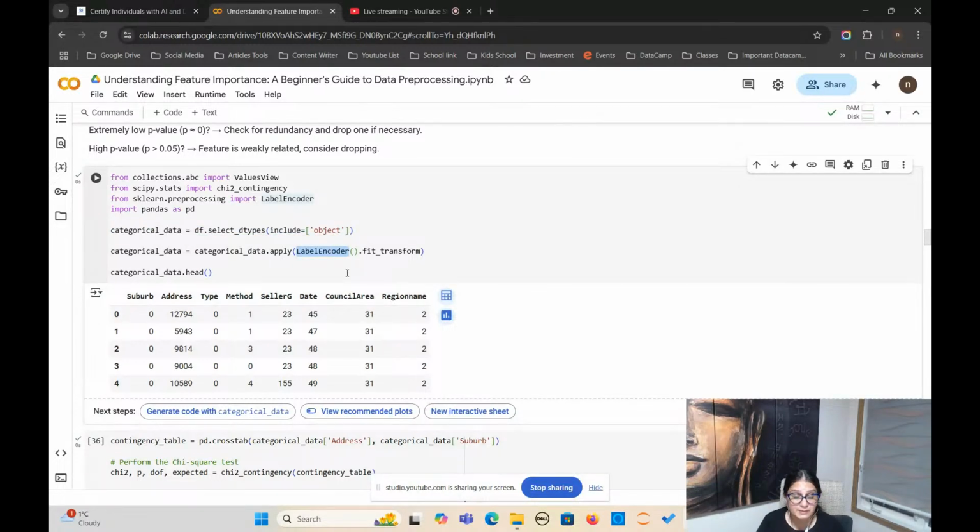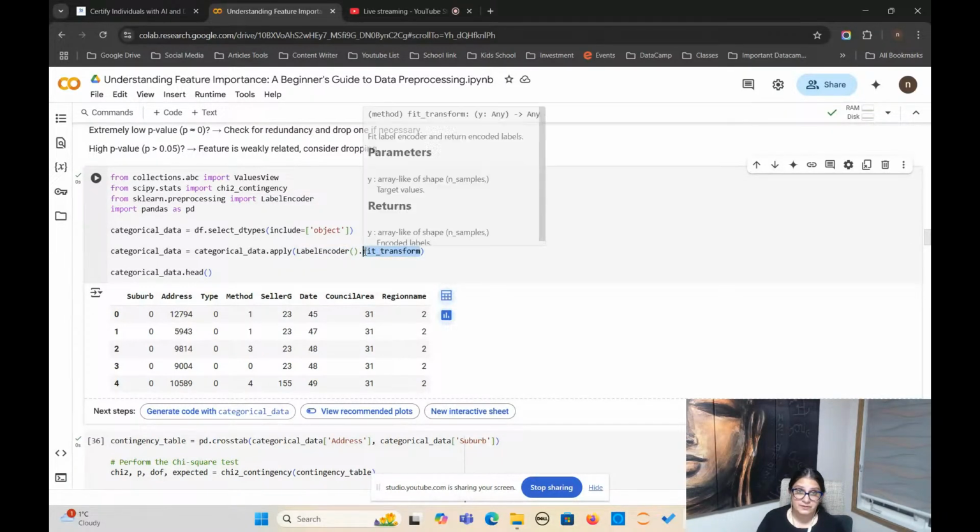This is an inbuilt library which will convert your categorical data into label encoding. Okay, it will assign the values to all your categorical features. Okay, and then fit_transform means it will fit onto that data frame, transform it from categorical to numerical, so we can use it further.